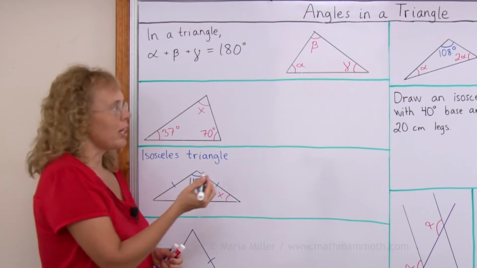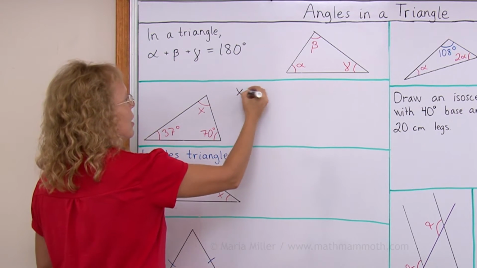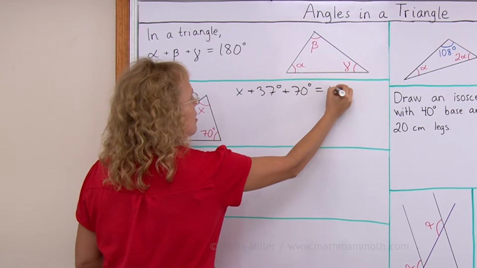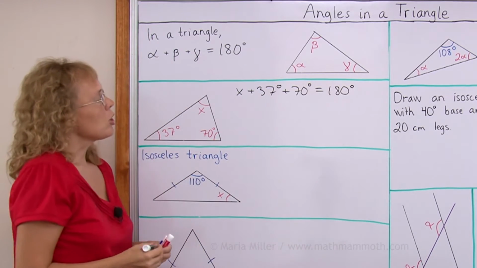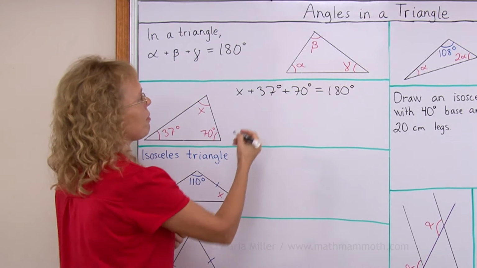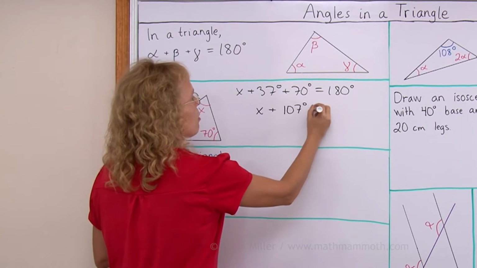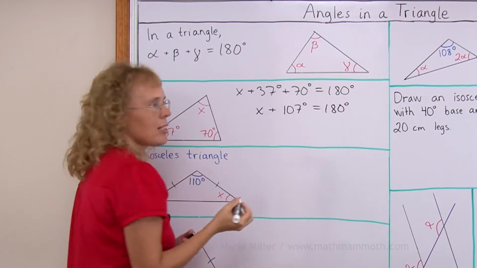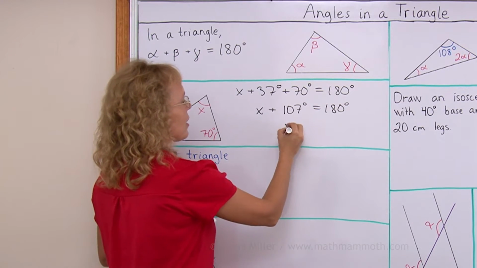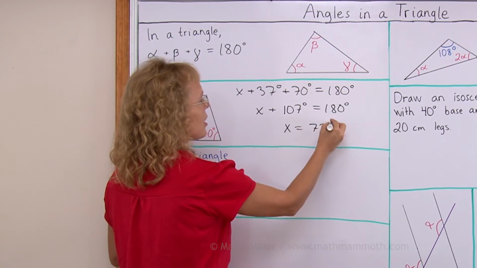But let's also write an equation, and the equation would go, you add these three equals 180. X plus 37 plus 70 equals 180. Usually, solving an equation like this, we first add these two. It simplifies this side. So we get x plus 107 equals 180. And now lastly we subtract this number from both sides, as you know. So we get x equals 180 minus 107, which is 73 degrees.